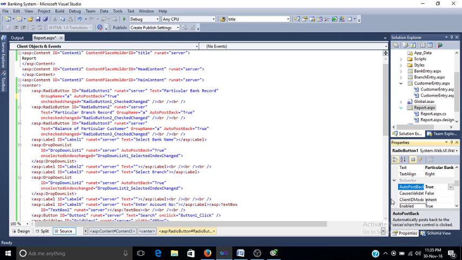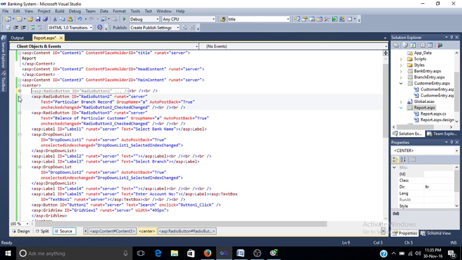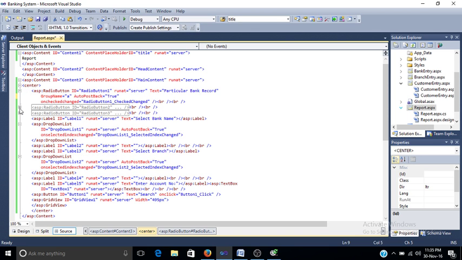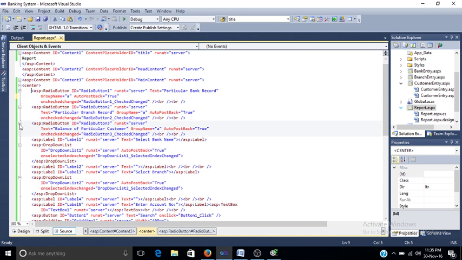At a time we are taking 3 radio buttons, and at a time only one can be active. So for all of these radio buttons we need to define a group, so we are saying that all 3 radio buttons are of the same group.